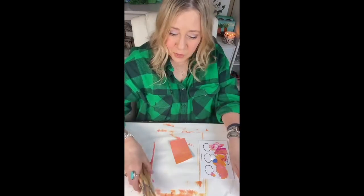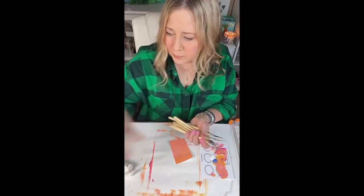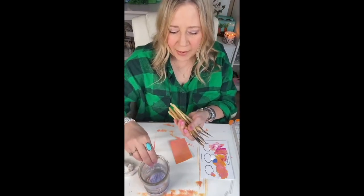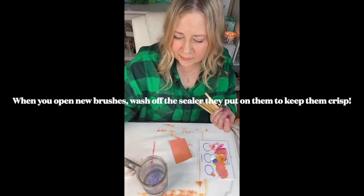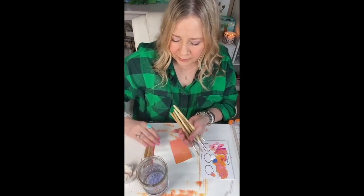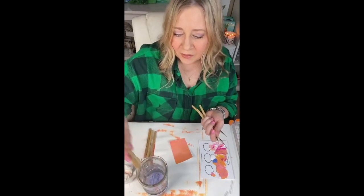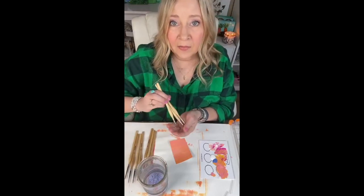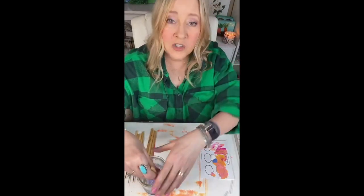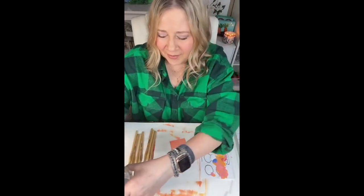Okay, I'm trying these new brushes. I've never used this brand before. And I never put them on my Amazon. I have an Amazon list for everything. So for glass art, for painting, supplies, all that. And I never put any of these things on there until I've tried them for, like I like to say, 6 months. Because I want to see how they wear and how they wash up and if they hold their shape and all that.